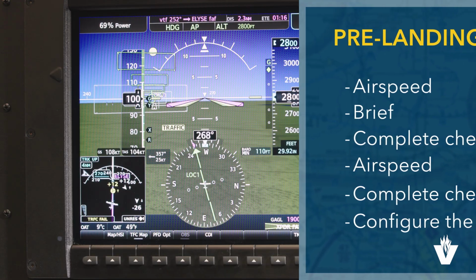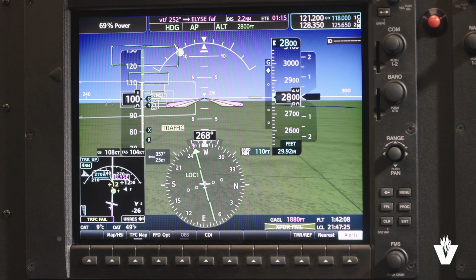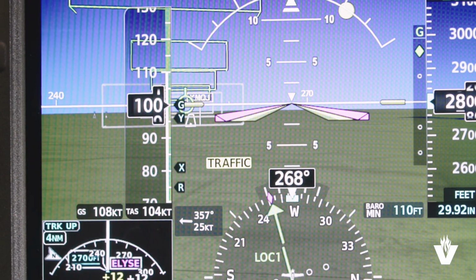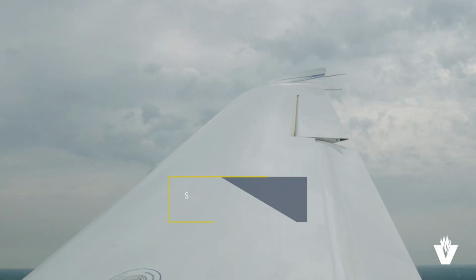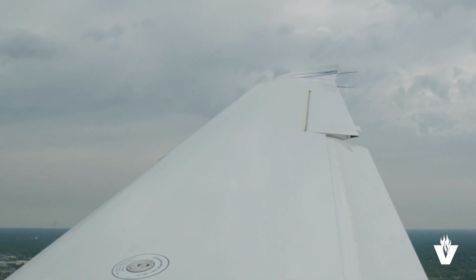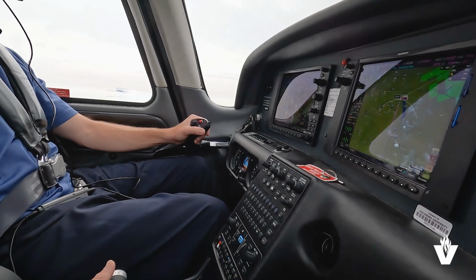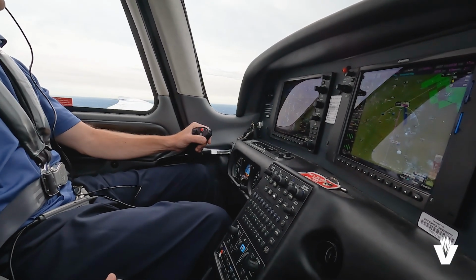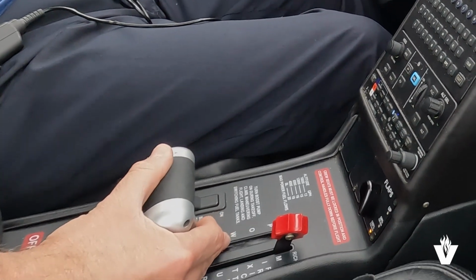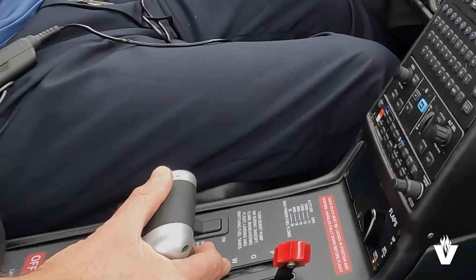In a precision approach, you want to intercept the glide slope at an airspeed appropriate for your aircraft. For a Cirrus SR20, that's 100 knots. Ensure the flaps are set to 50% no later than when you intercept the glide slope. From there, you need to manage your rate of descent and your airspeed with a combination of pitch and power to maintain the glide slope down to the decision altitude. For small deviations from your glide path, make very small pitch adjustments to your attitude indicator. For larger or repeated deviations from the glide slope, adjust power.